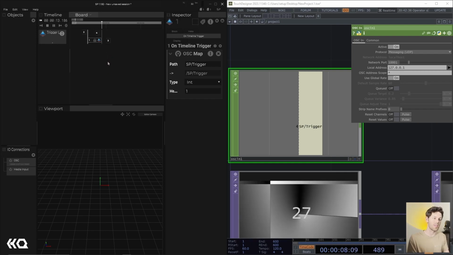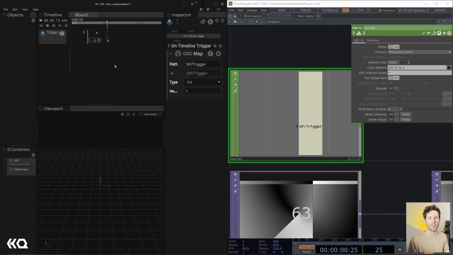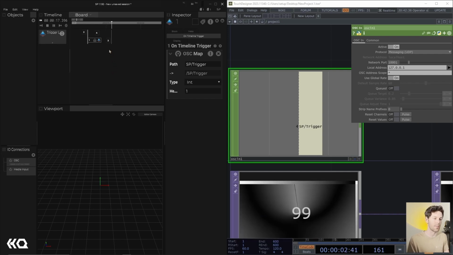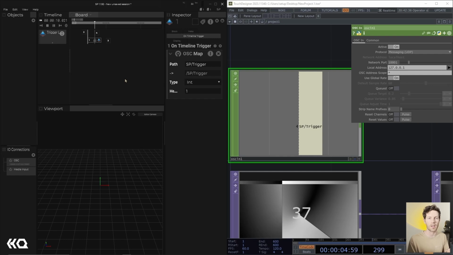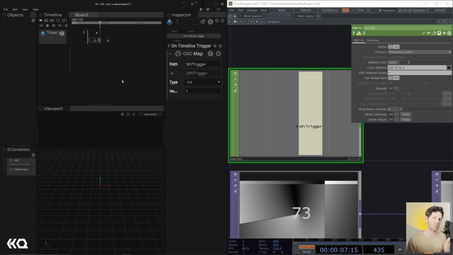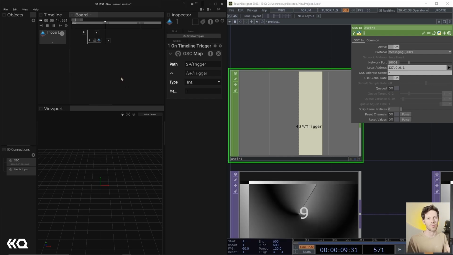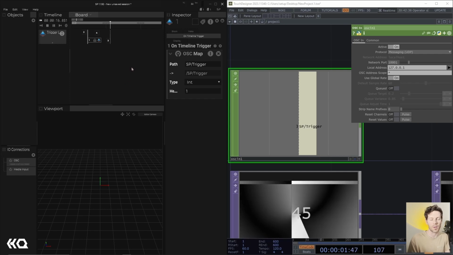And one thing to consider is that this timeline is able to follow LTC as an input trigger. So if you have a show that's required to be locked in on time on the time code, these could also follow triggers for like a lighting console or for DMX systems as well.